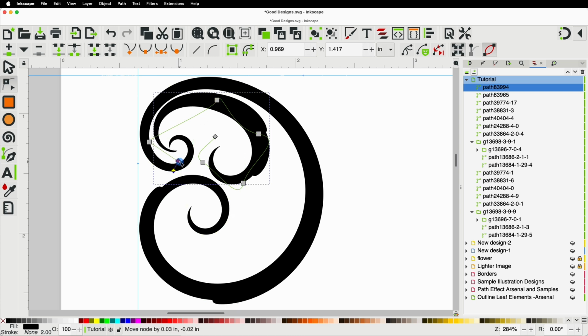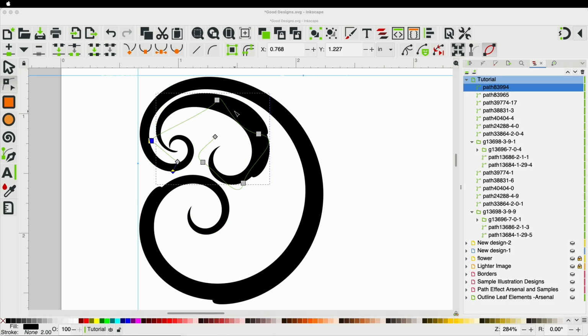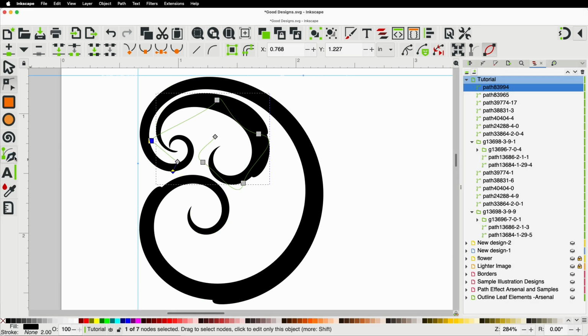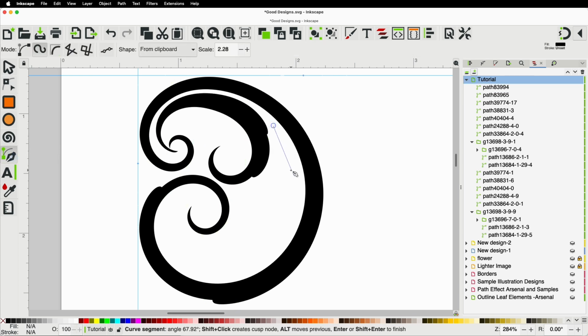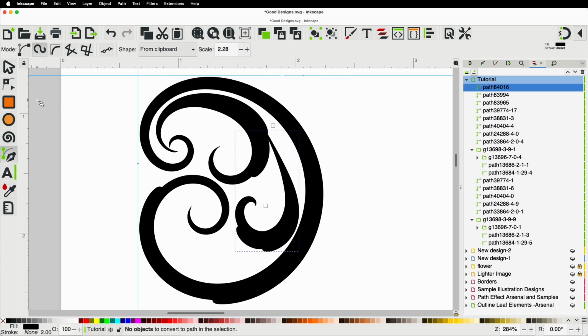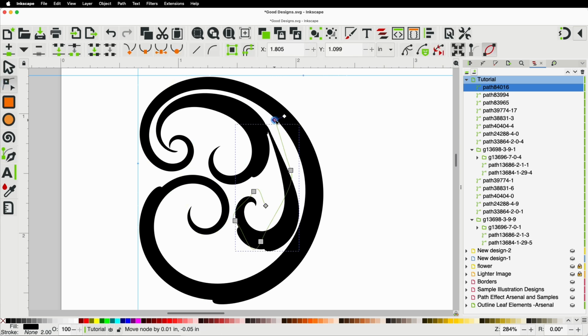Okay. One thing to keep in mind, when I'm drawing these, I don't want them to connect. I like to use the negative space around the elements to help define the flow of this design and give some volume to the head of the scroll on either end. Now, I still have that same shape on the clipboard, so I'm just going to hit the pen tool and keep drawing, create another element. Select the node tool and rearrange things.